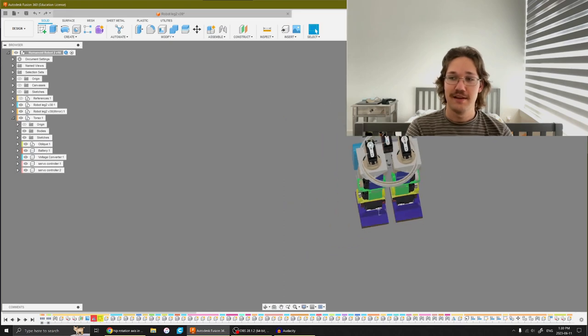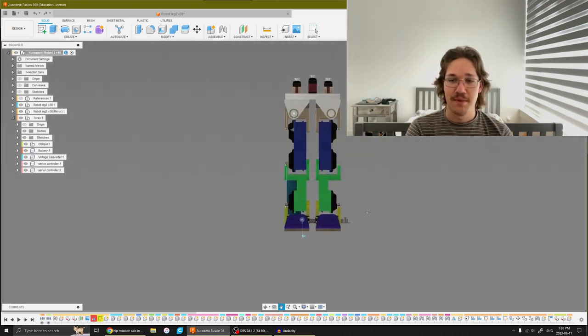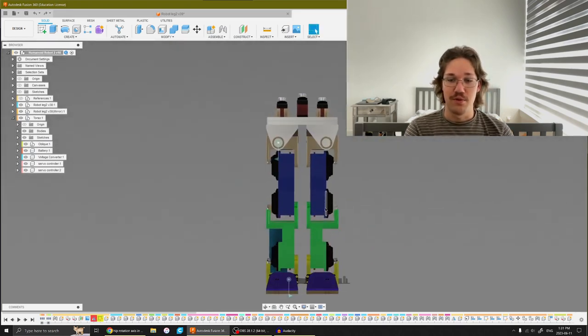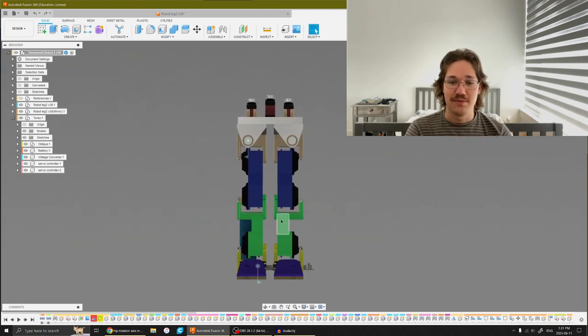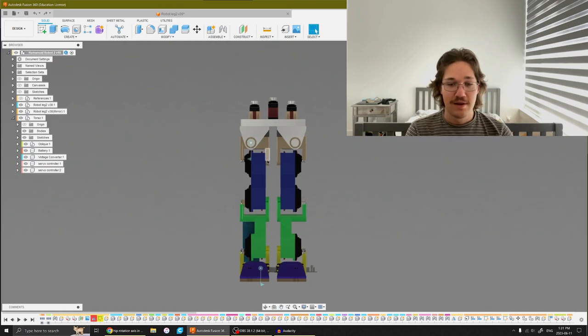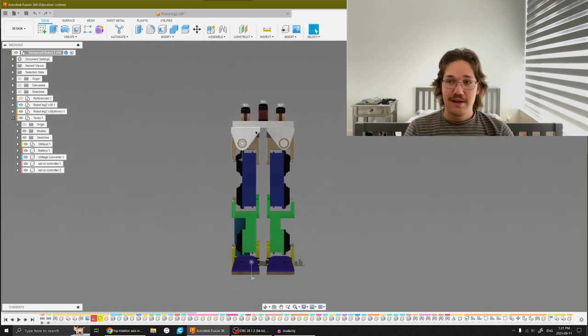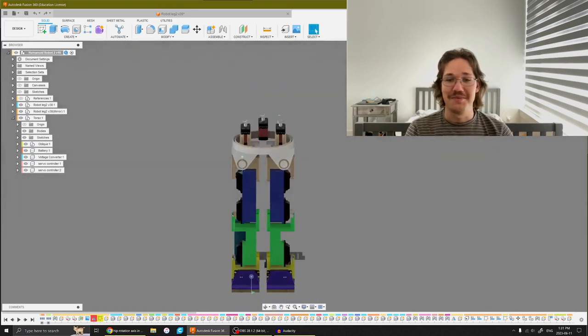Which I guess moves to the rest of it, which I've finally assembled into more of a robot shape, which is both legs. And the biggest challenge here was figuring out how far to space them apart. I ended up going for as close together as possible while still being able to have that motion of tightrope walking where your legs cross over one another. So we've done that.